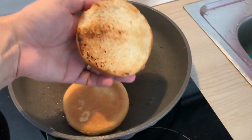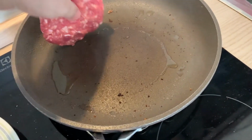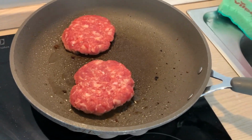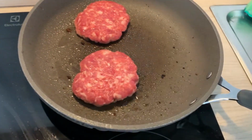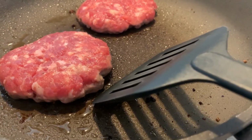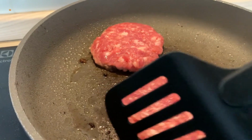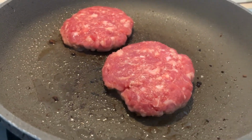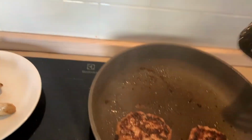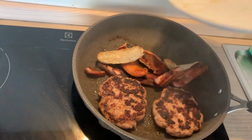Okay, once they're toasted, I don't want any more than that. That is all that you need. This is why I make them a little bigger than my burgers, because when they cook, they tend to shrink in size. What I'm going to do is wait until it's cooked up to here, for the piece to the top. As you can see, we're close to doing that, and I will flip them over once that happens. What I also like to do is reheat these because I like my food hot.